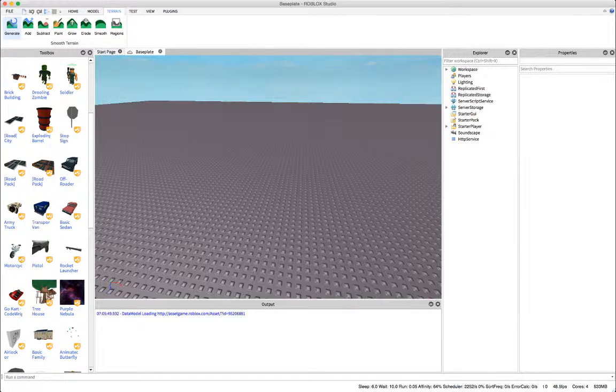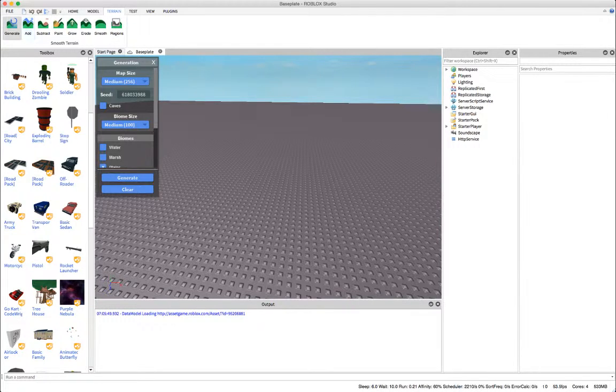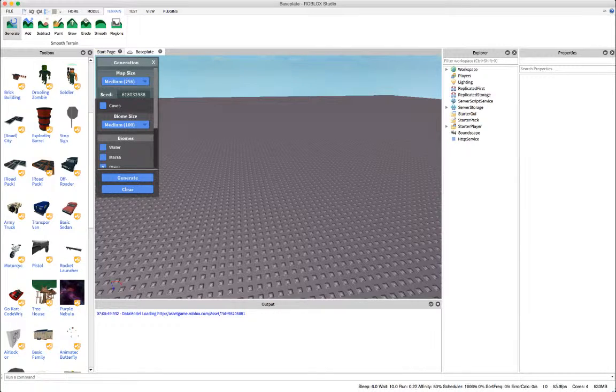So the first one is generate. This will simply generate a chunk of terrain for you that includes different biomes that you can select from. So here we can have water, marsh, plains, hills, canyons, Arctic. So there's a whole range. You can set biome size, the generate map size, and if there are caves.